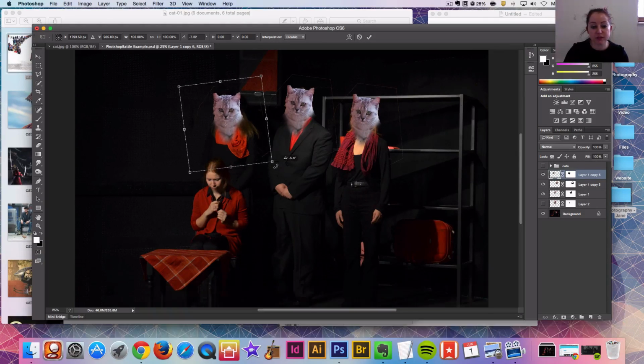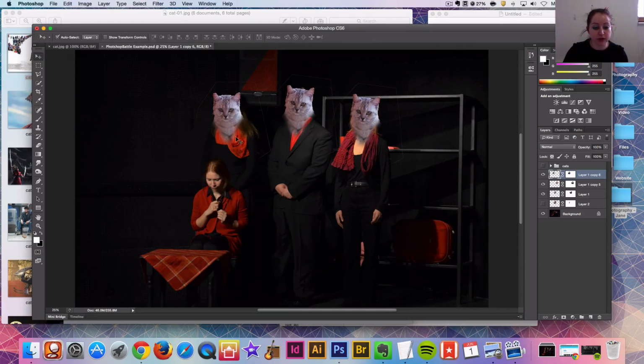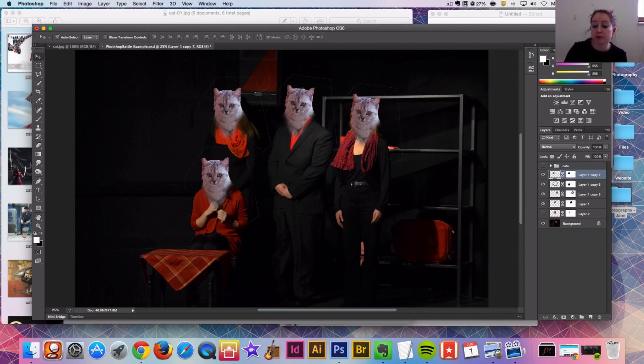So these are just some things that you've just learned and that you can use in terms of this project. Command-J, I'm just duplicating it and moving around. So really importantly is to know what layer you're on, right? And make sure you're not on the mask, you're on the actual layer. So these are the tools that you'll be using. As you use them, you'll get more fluency. So those are some things that I want you to use.